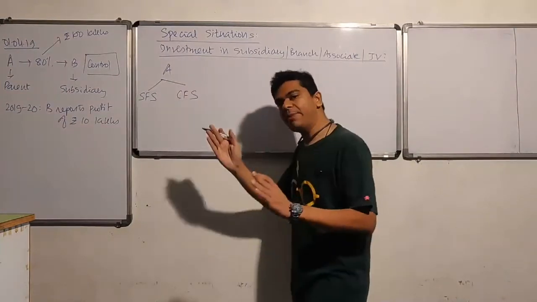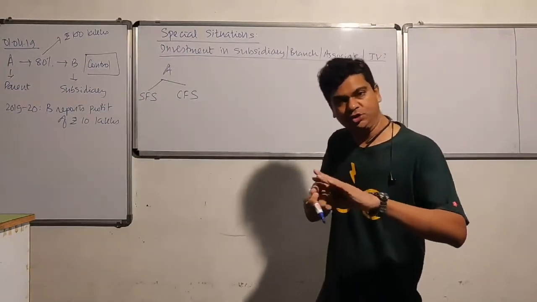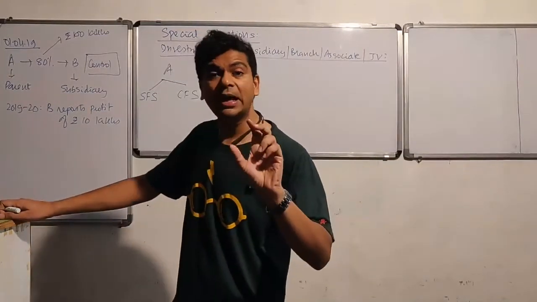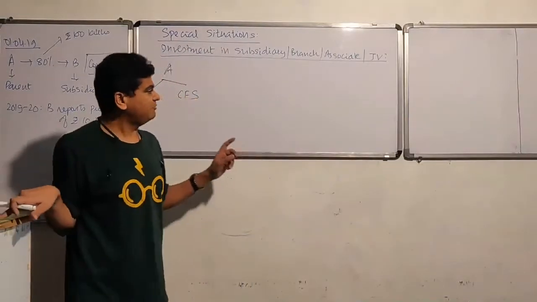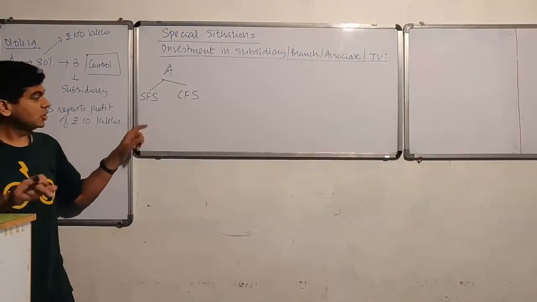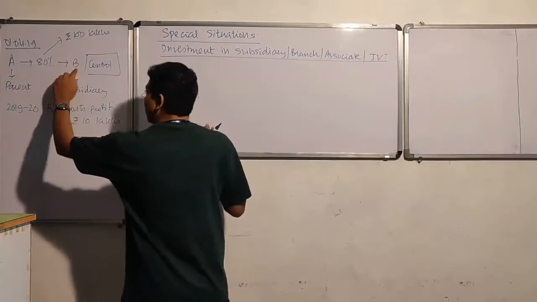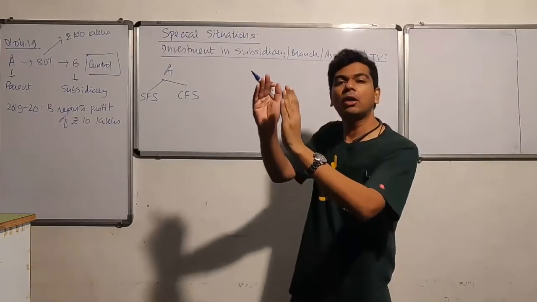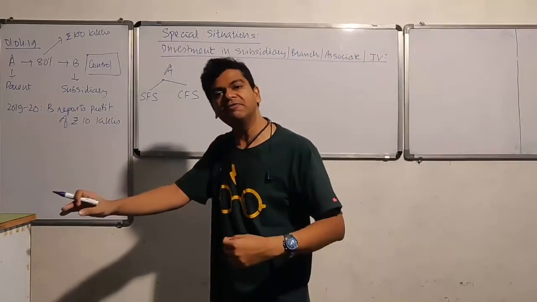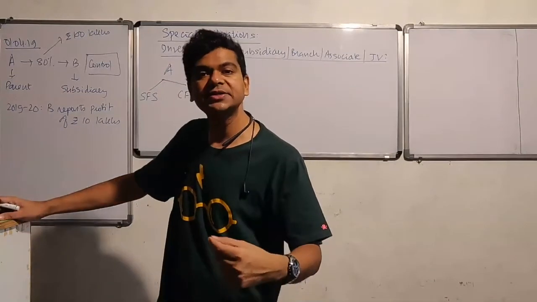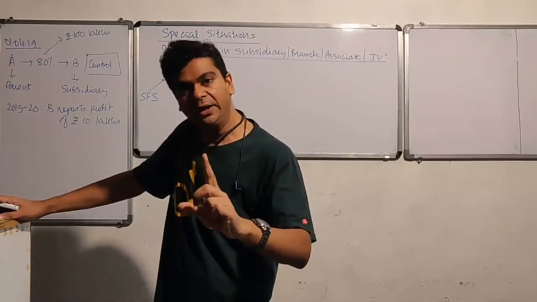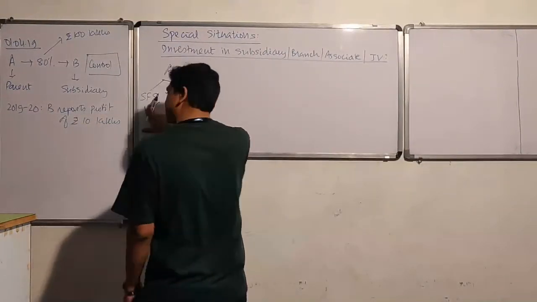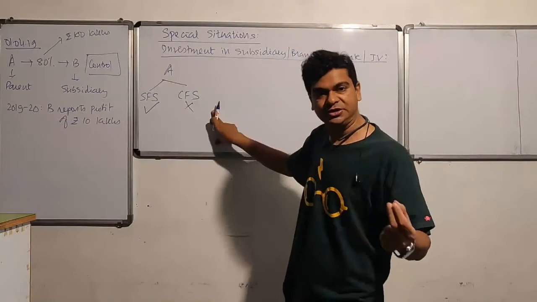See, A is an independent company. If A is an independent company, it has to prepare its independent balance sheet. It has to prepare its independent P&L. This independent balance sheet and the independent P&L, we refer to as separate financial statements. And when you consider B and A, the parent and subsidiary, to be one single economic unit, and then you prepare the financial statements, that is what we call the CFS. The point that we are discussing is not with respect to CFS. The point that we are discussing is with respect to the separate financial statements.